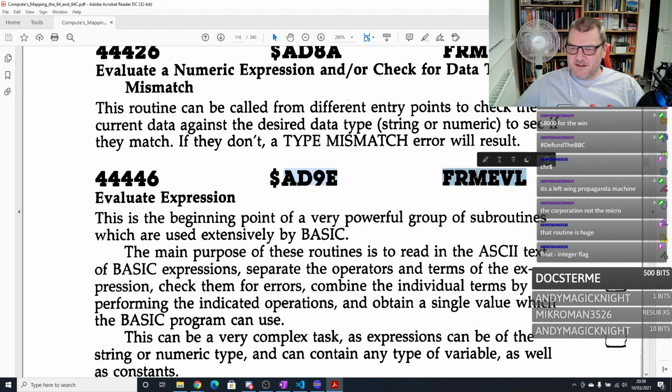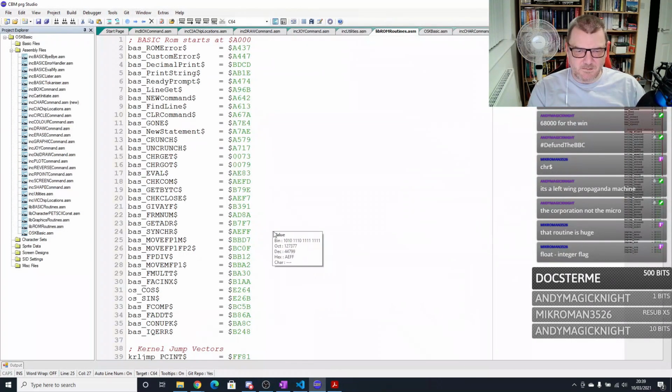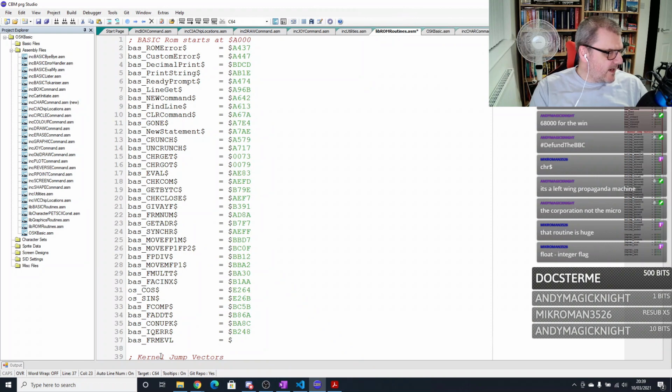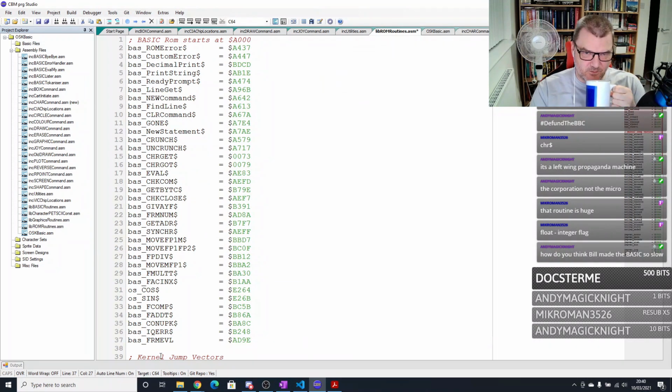Right, so okay, this is the name of it. So we better put that in here. Put it at the bottom because I don't think I've got it. Right, AD9E. Yeah, I mean, that's just ridiculous. Taking an entire byte up just for a bit flag.